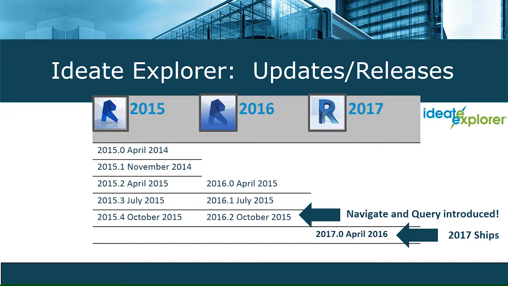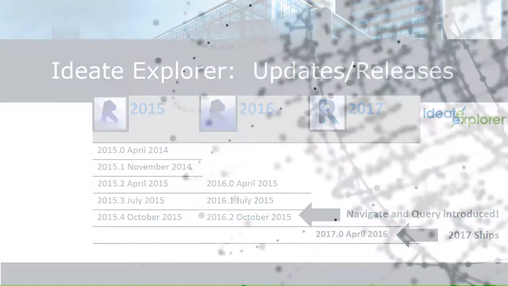Now, as we go further back to Revit 2014, 2013 and 2012, there are things that were not in the Revit API. That's the application programming interface that we use. So they weren't available for us, and so we couldn't have those particular features. So the further back you go, the features might vary a bit, but usually the last 3 releases are pretty much identical. So all of these are available for download on our website.